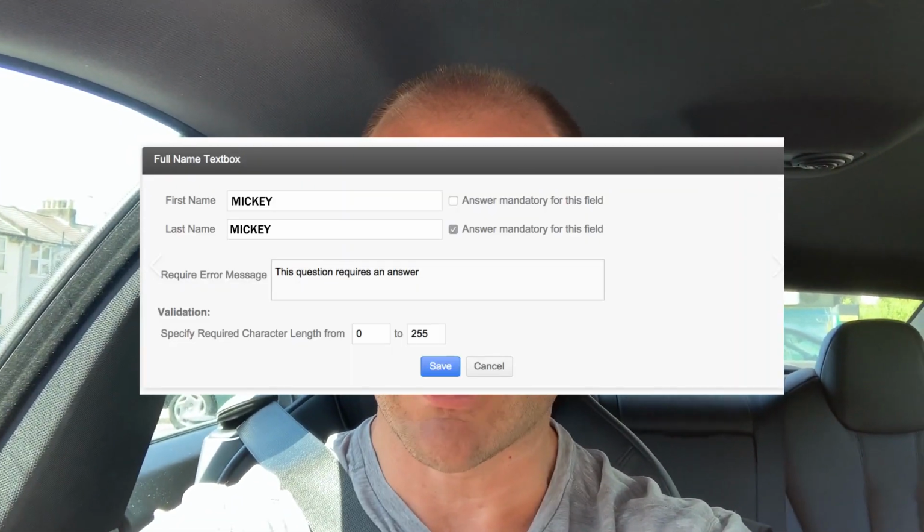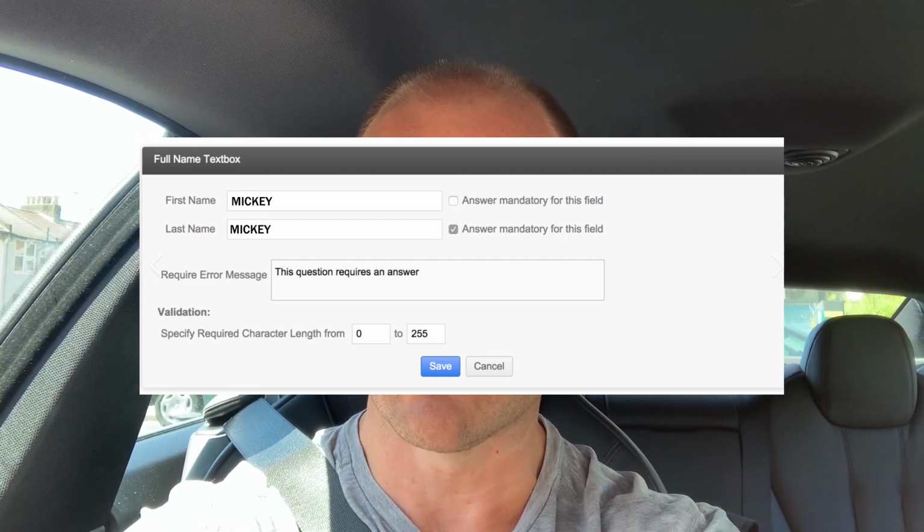So that's one thing you can do. The second thing is there's also people that might put the same first name and last name in, because they're too lazy to even type out their full name. So what does that tell you? If they're too lazy to type in their full name, then they're probably not going to be a very good quality lead.